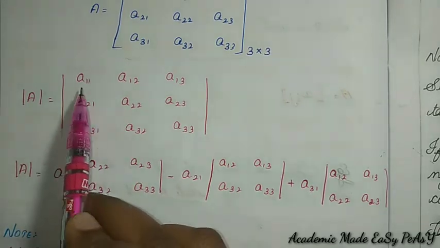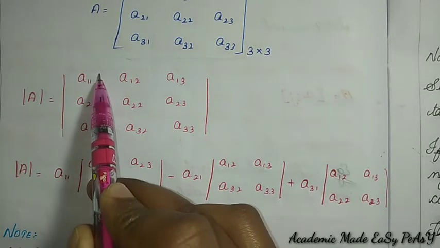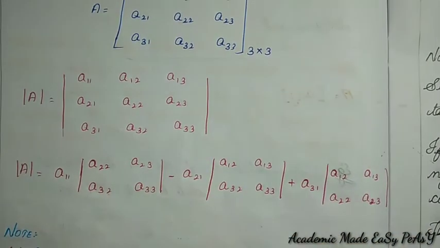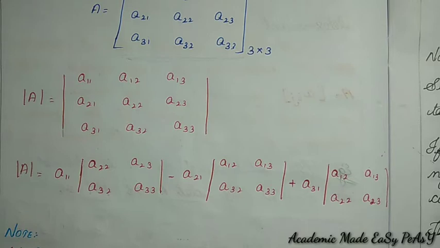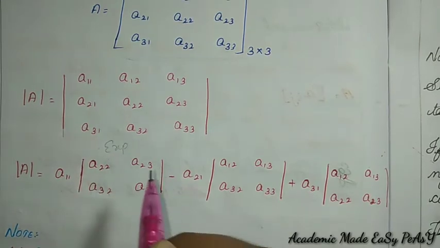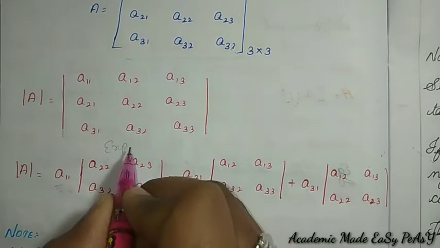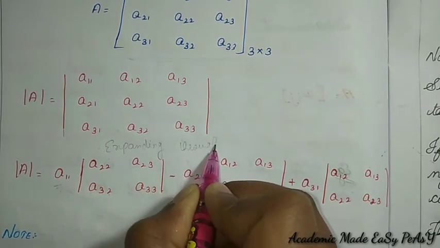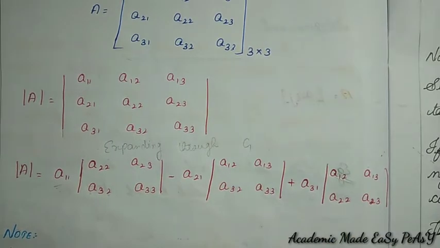It is not a condition that we have to take only this or like this. In any way we can take; if we have more zeros in any row, we can take that. When we do sums, I will tell you some tricks. For now, just know the formula. First, I'm expanding this through the first column. Through whichever column you are expanding, you have to say so. I'm saying for this general form, expanding through column C1, which represents column 1.